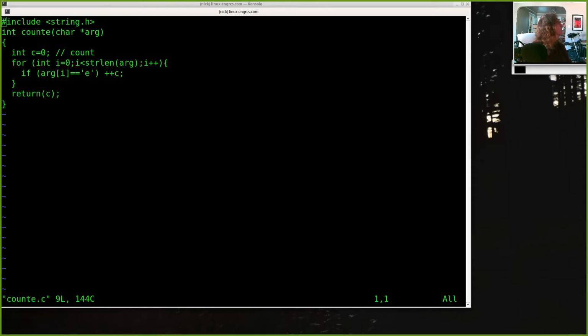Hold on one sec. All right, so we usually include standardIO.h in a main program. The only time you need standardIO.h is if you're doing input-output, so printf, fgets, scanf, things like that. That's why we include standardIO. That's to prototype these functions.